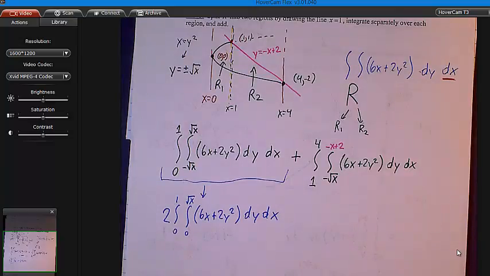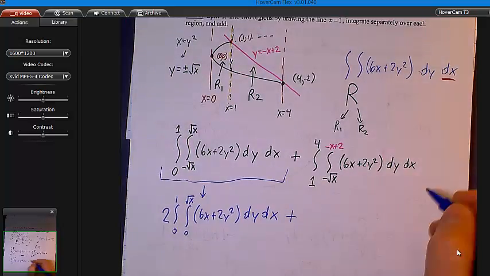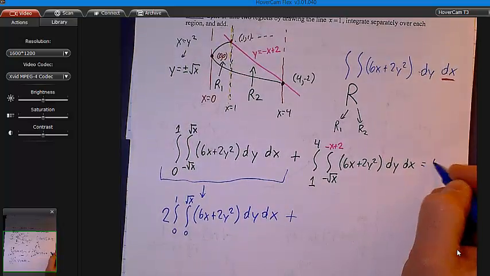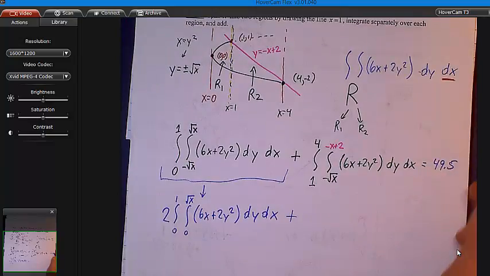Okay? And for the sake of time, I'm going to stop and say, hey, when we add, we get 49.5. Okay? And we could check that. Maybe during the break, I'll punch it into Wolfram Alpha or something and see if I can get that up and running for you. Integral calc might get it for us also.